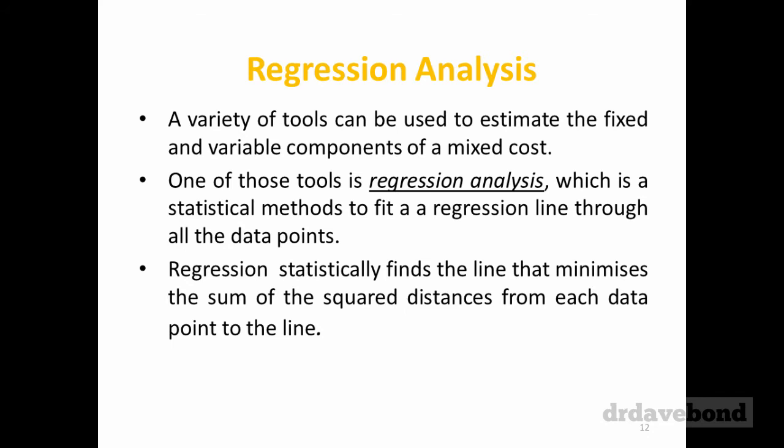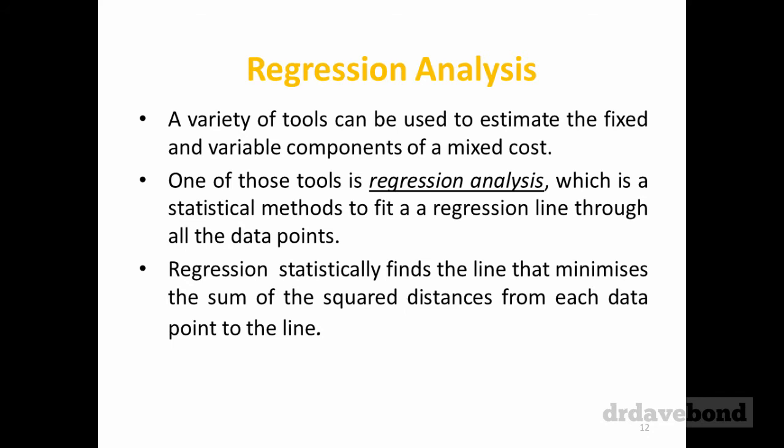The whole point of a regression analysis is to find the line of best fit through that. What's the line that best represents that relationship? Now, the way it does it is to calculate the distance between it. It plots a line, calculates the distance between the points, and then plots another line and calculates the distance between the points in that line. If that line's got a smaller total distance between it, that's a better fit. And then it just keeps iterating until it gets to the best fit.